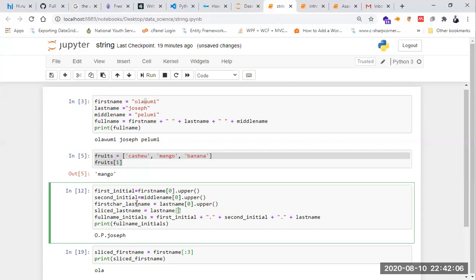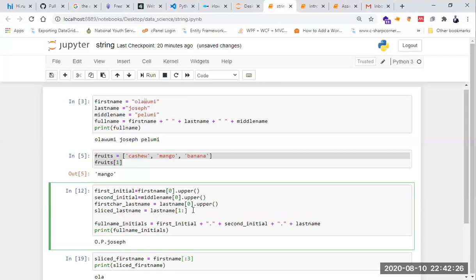There are various ways to go about it. I will show other ways that are much easier. Now I want to take from O to the end. Like I said, I'll just start from 1 to the end. So that will collect OSEPH. I don't need to convert that to uppercase.